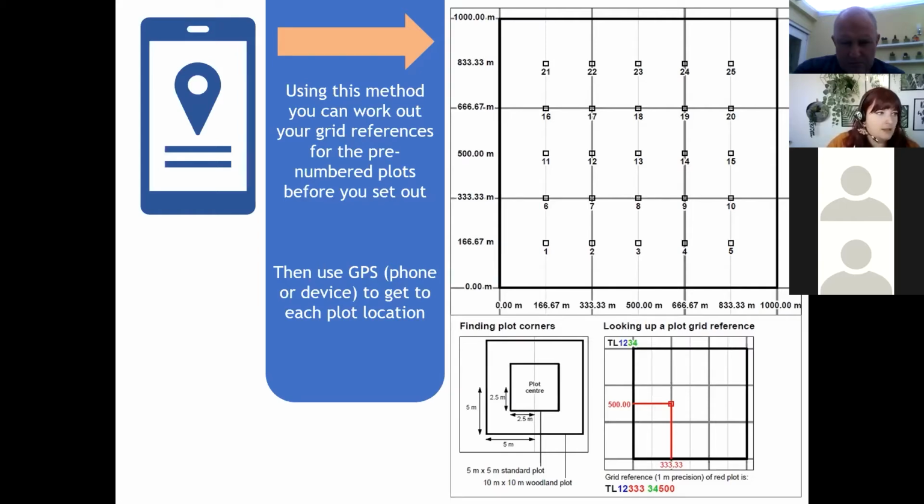Bearing in mind that sometimes this can be variable in accuracy, within 3 metres or more, depending on whether you're using a GPS device or your phone. But this is basically how you would find those numbered plot locations.